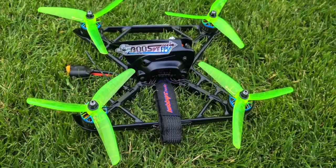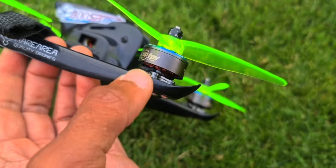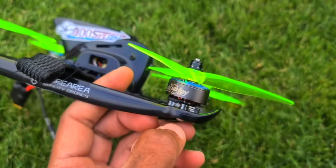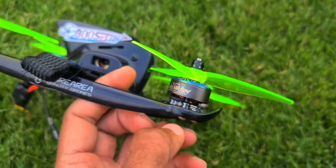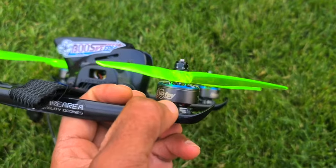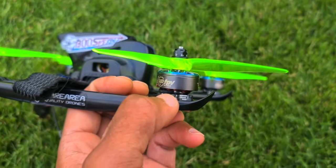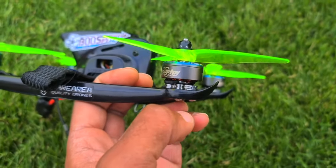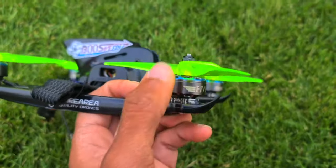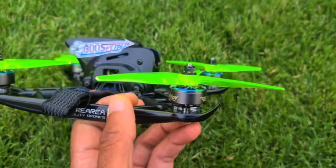Another thing to note with this frame as well, so the motor mounts here are 6mm. So your usual screws, obviously for your 4-inch arms, what you use on your carbon frames, they will not reach your actual motor itself, so you will need to get some larger screws. These screws here that I have are 9mm, but they don't protrude the actual motor mount itself on the motor. So I could easily get away with 10mm here. So I'd say 9mm minimum, 10mm for that extra bit of thread through your motor. So you've got less chance of it ripping a motor off in a crash, if you do have cheesy motors anyway. But these motors, it's not too bad because they're quite decent quality.